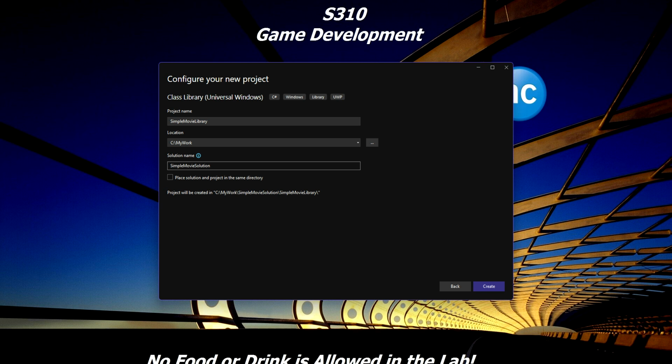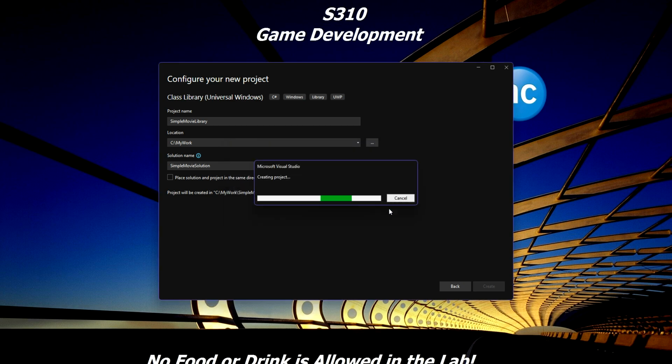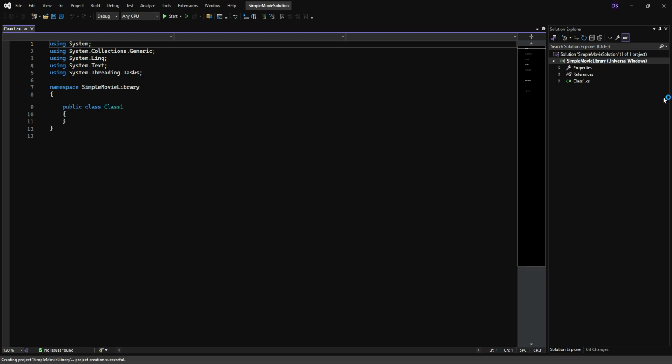And it'll be the solution containing both the Simple Movie Library and the Simple Movie UI projects, all in the one solution. Okay, so once more I just have the library so far inside the solution.